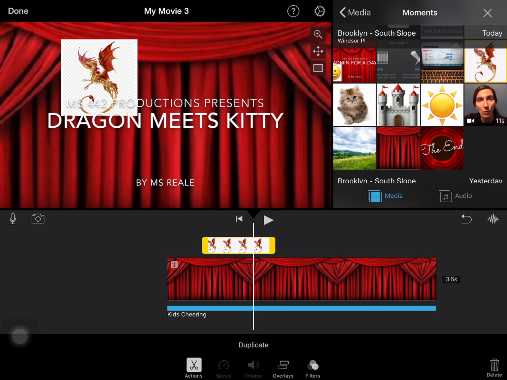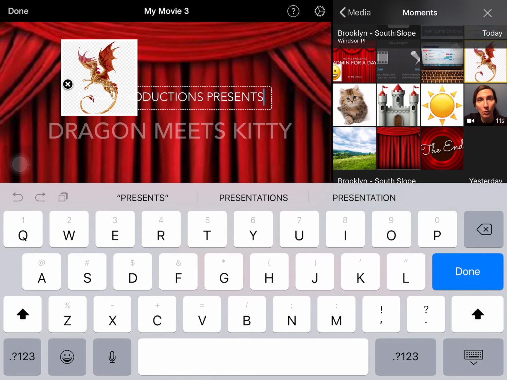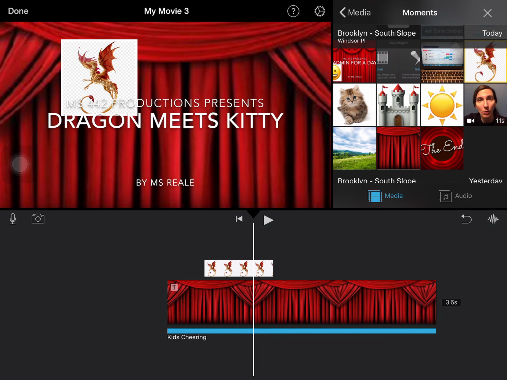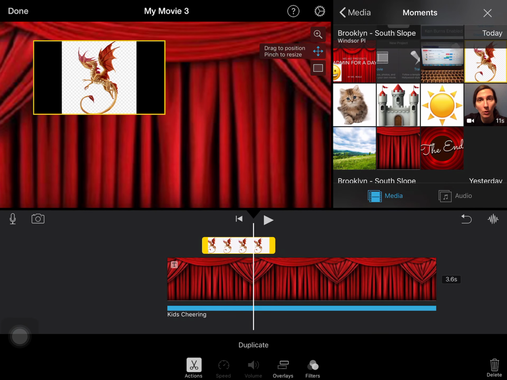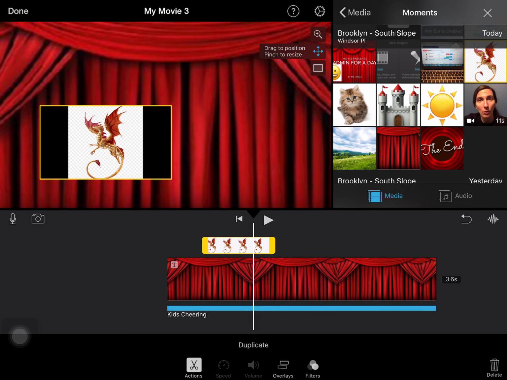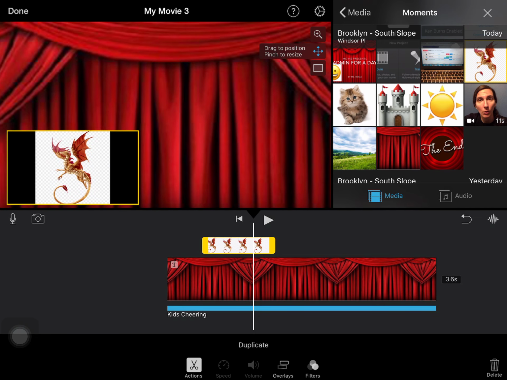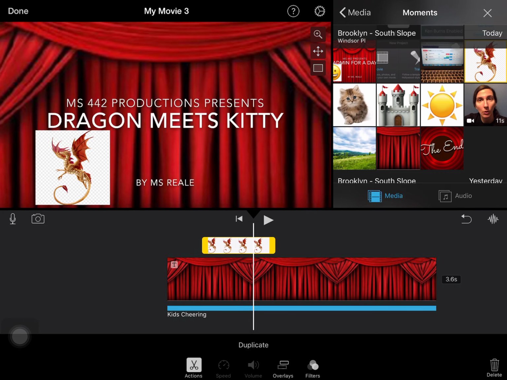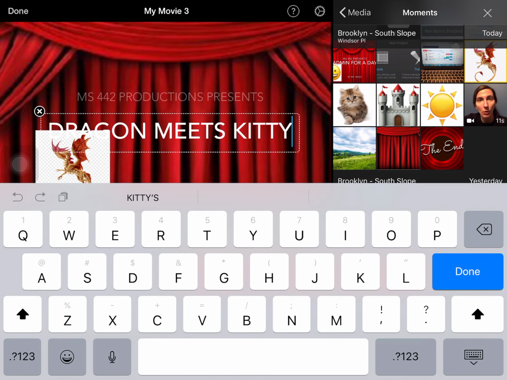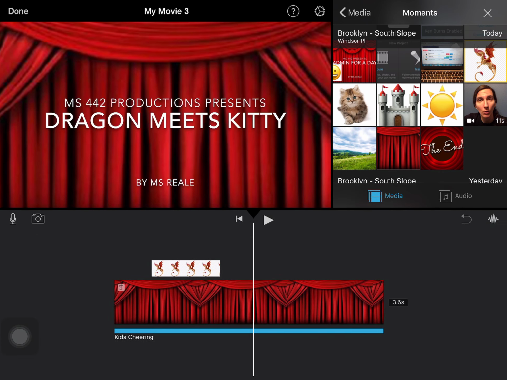And I'm going to move that over, so I'm going to click on the dragon again. Up here I'm going to click on the square if I wanted to make it bigger or smaller. Instead what I'm going to do is I'm going to click on those 4 arrows. I'm going to position it down here on the bottom, and that fits much better. And then I'm going to move my playhead over.